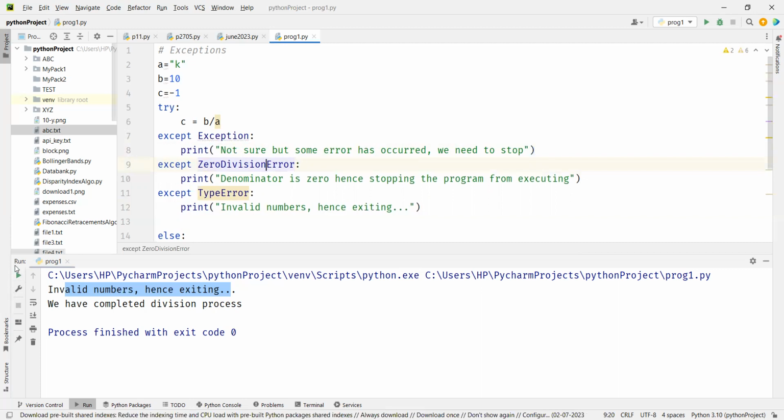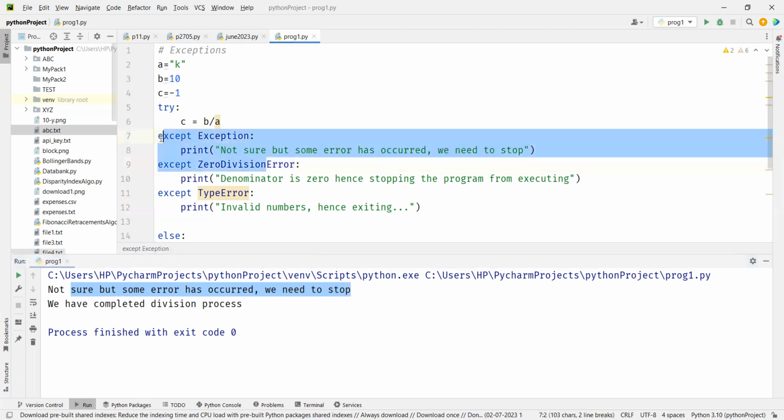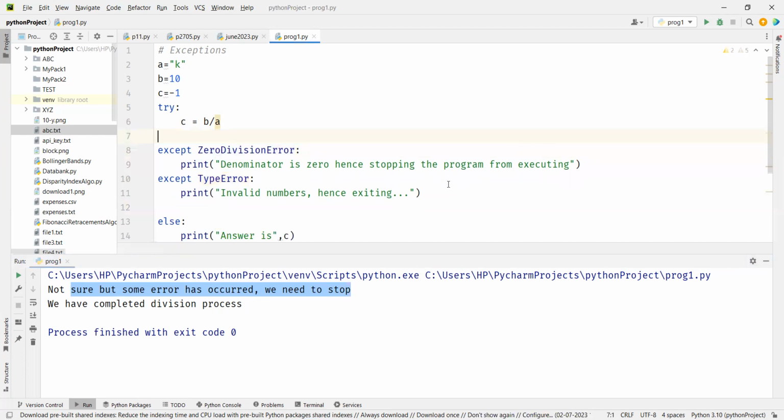It will always go to Exception only, because Exception will catch all the errors. So generally, when we are not sure, or we might have some other error and are not sure which, you put Exception there, saying okay, if an error occurs, let's handle it. But it should be the last one, never the first or in the middle.